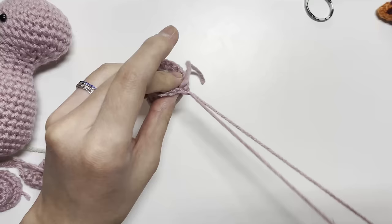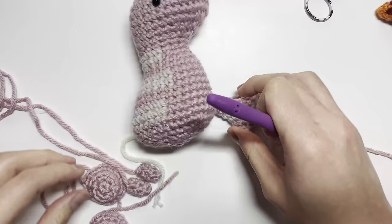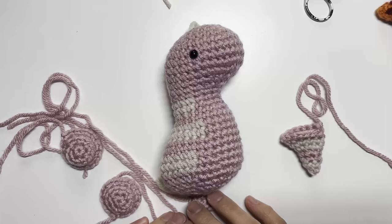And woohoo, we have completed the tail. I would just shove all of your yarn end in. We will still want to stuff the tail a little, but now you have all of your pieces completed. The body, 2 feet, 2 arms, and the tail. So all that's left to do is for us to sew it together.